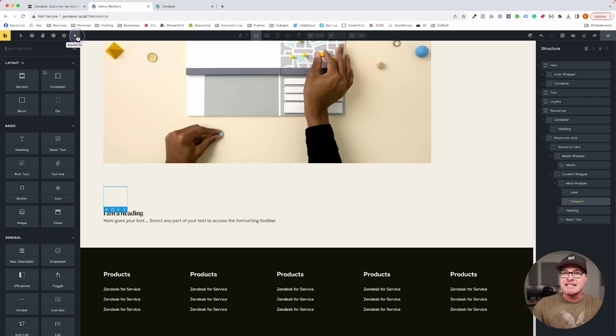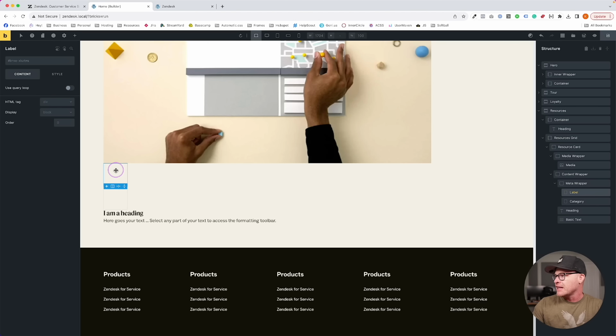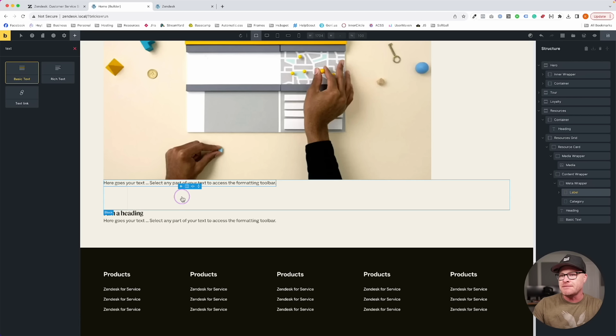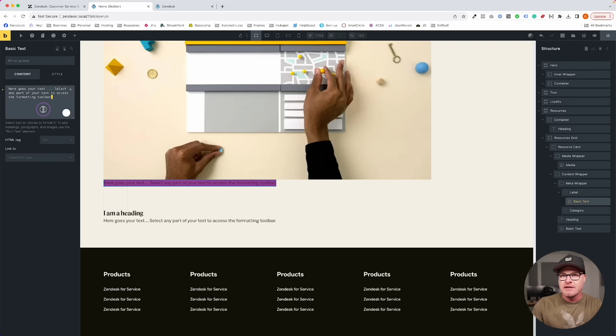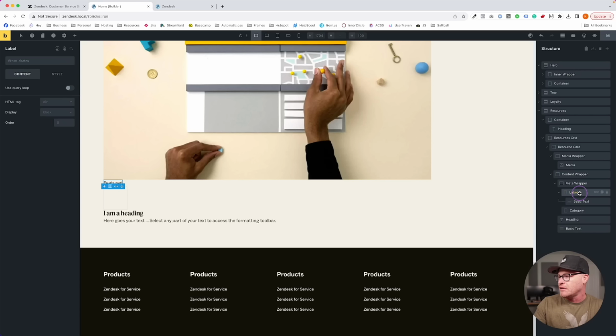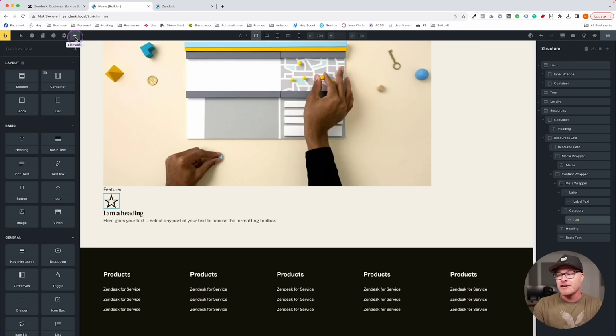Okay, in that, I want the actual label text, okay? So we have in our label right here, we're gonna throw a text element, and we're just gonna make this say featured for right now. All right, featured, whatever. This is gonna be a span, okay? And then our label, what are we gonna call this? Our label text. Perfect, okay? Category, we need an icon. And that's why I did a div there, all right?